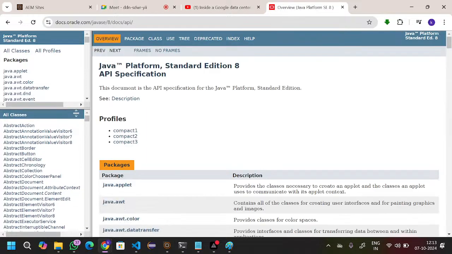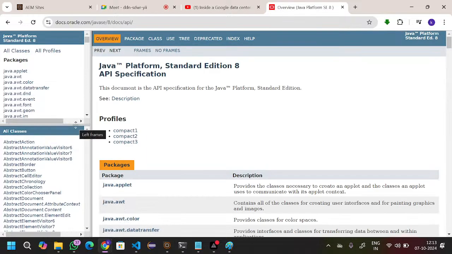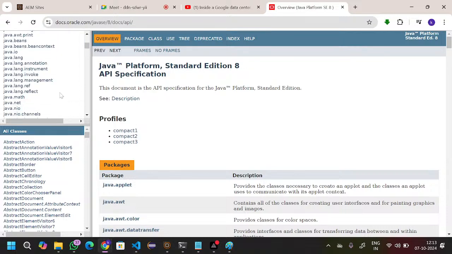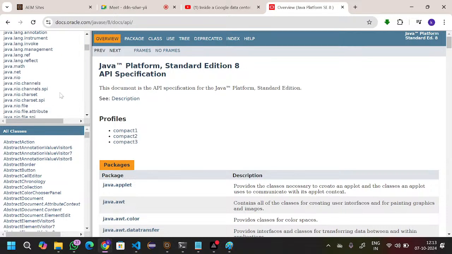Here we have clear information on how to use the predefined classes, what the purpose of a predefined class is, and how many methods are available inside the class. All the things are available in this document. So this is similar to a user manual. How to use the classes, how to use the methods, and all the information are available in this document. Similarly, they developed this document using the Docker tool actually.